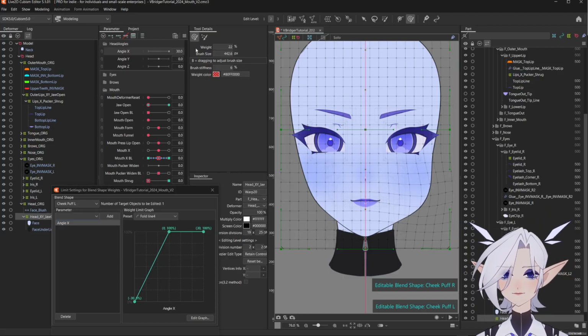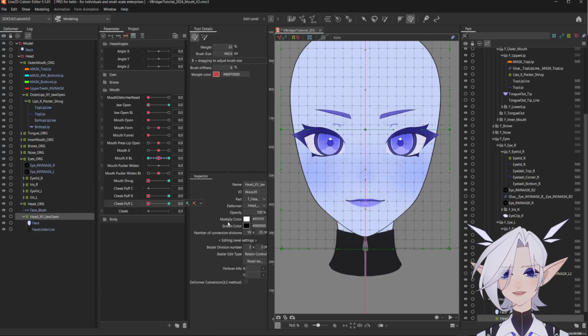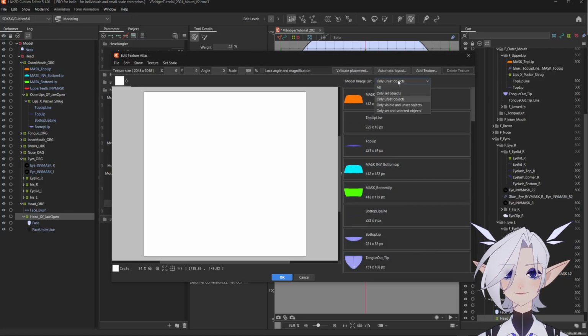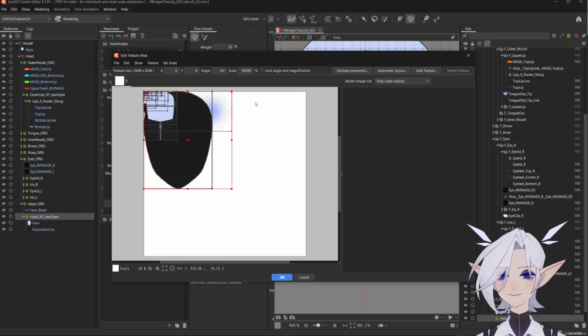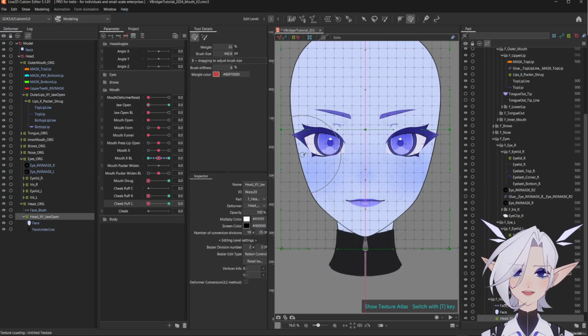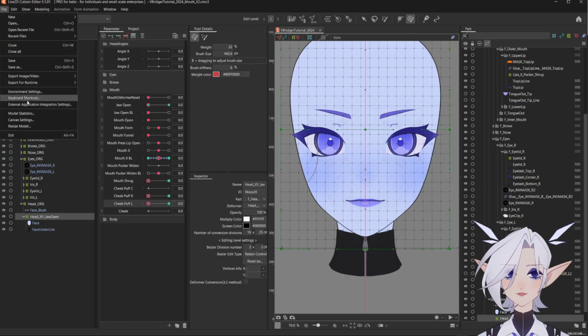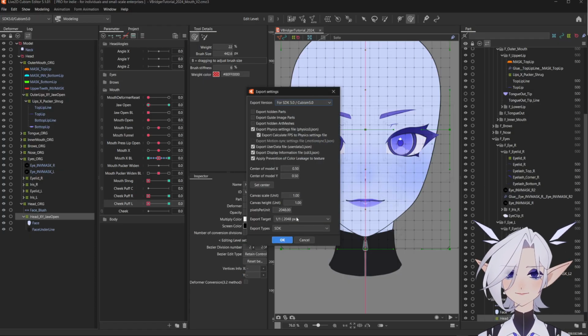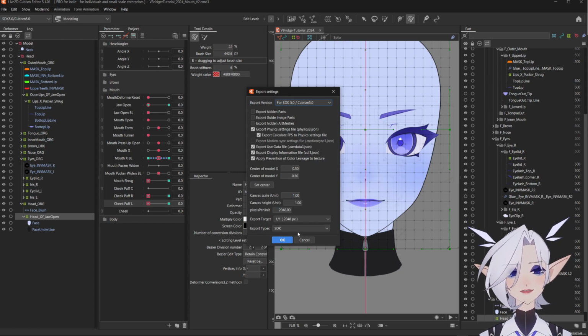Now it's time to set this rig up in Vtube Studio so that we can find any remaining issues and solve them. First things first, we need a texture, otherwise we won't be able to export. I'm just going to throw all the layers on the texture sheet and use an automatic layout because I am lazy. Then all you need to do is export the model and put it in a folder and put that folder in the Vtube Studio Streaming Assets model folder.